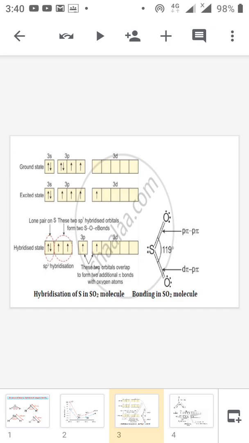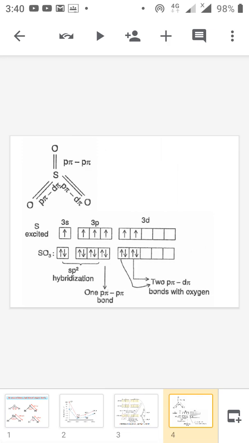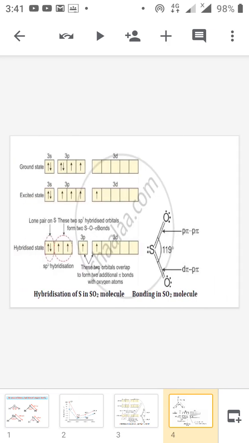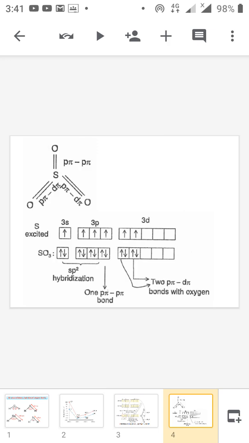And next we are moving into SO3. As in the case of SO2, SO3 also exists in sp2 hybridization. The first one is the excited electronic configuration of sulfur. The s orbital is half filled and the p orbital is again half filled, and 2 of the orbitals in the 3d are also half filled. Then during hybridization, we get sp2 hybridization, and the 3 sp2 hybridized orbitals combine with the orbitals of oxygen. There are 3 orbitals not involved in the hybridization, one in the p orbital and the remaining 2 in the 3d orbitals, which overlap with the orbitals of the oxygen atoms, and form the triangular planar geometry.